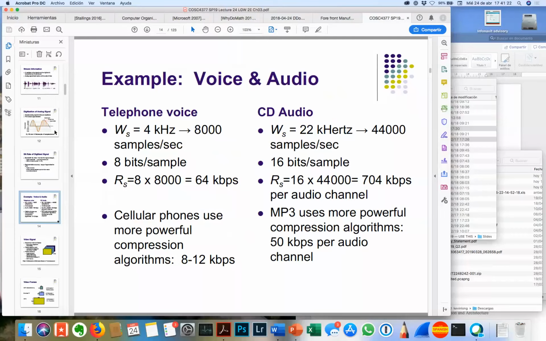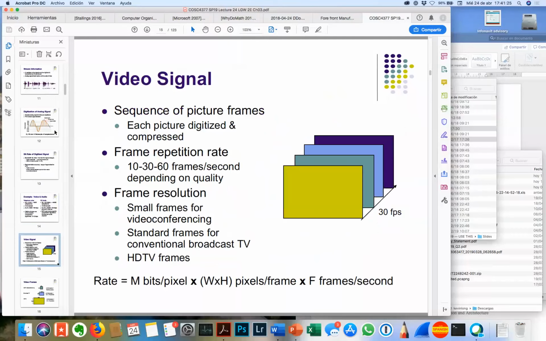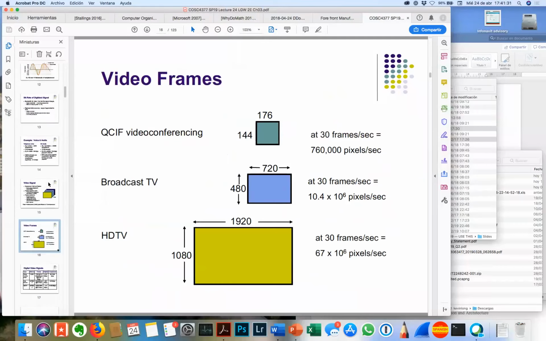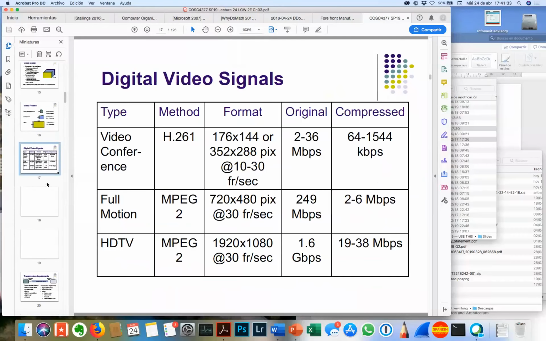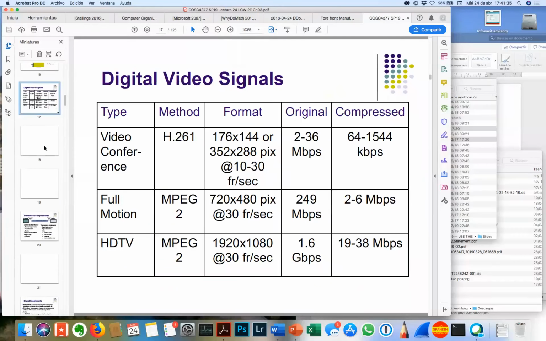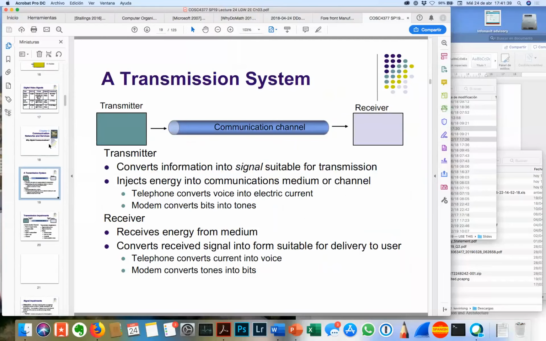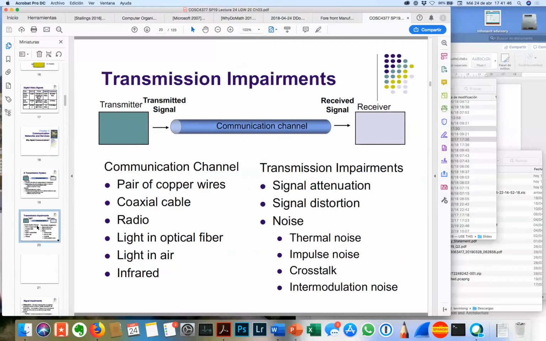And for CD audio, we carry something else. So they walk you through a little bit of this. These are only the slides after all. There's a book to go along with this as well. They walk you through how to calculate some of the frame sizes and what some of the latencies look like and the amount of bandwidth that you need, which is kind of cool to see. Then they talk about how we now take this data that we've built and actually get it transmitted over a communication system.